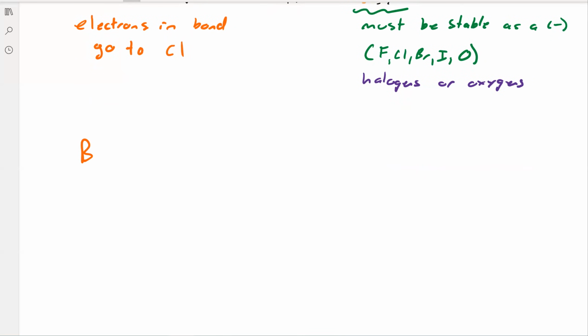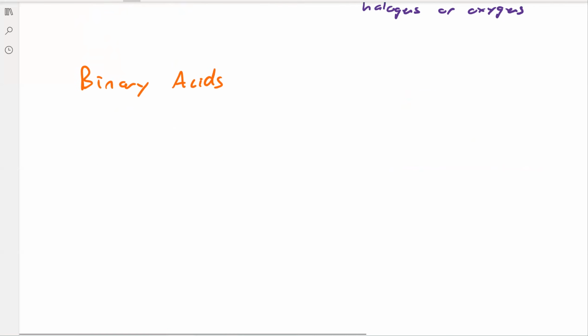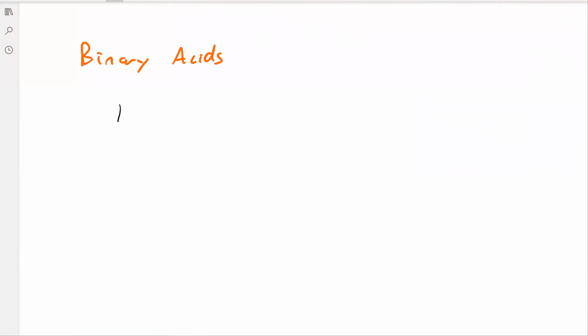So our first type of acids are binary acids. The most common ones are HF, HCl, and HI, but there are other ones like H2S, not nearly as strong of an acid as the other ones. We already learned the nomenclature. These are hydro-blank-ic acid: hydrochloric acid, hydrofluoric acid, hydrobromic acid, hydroiodic acid. We can add HBr there too. But you see, either way, they're combined with 2 different types of elements, hydrogen and then some other element.